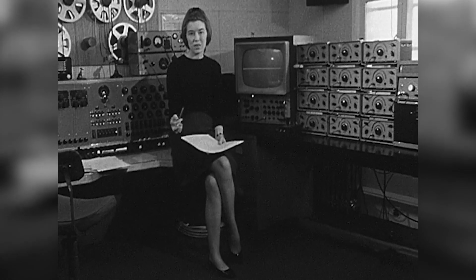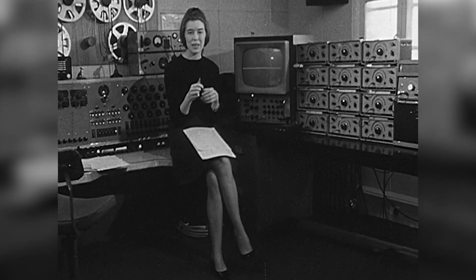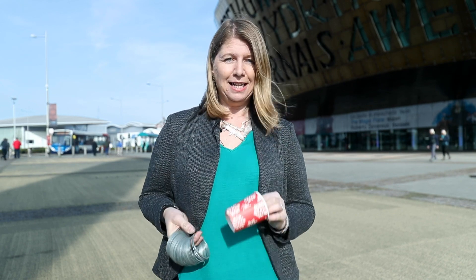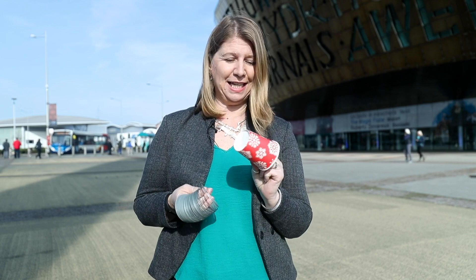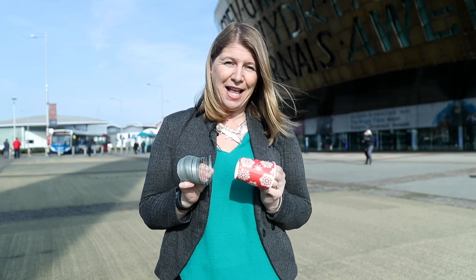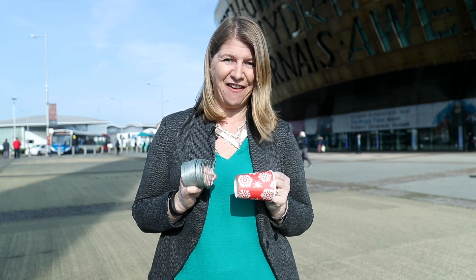The first stage in the realisation of a piece of music is to construct the individual sounds that we're going to use. Delia was fascinated by the sounds she heard all around her and she loved to record sounds from everyday objects, which she would then use technology to manipulate to make them sound really different. So we're going to use a couple of everyday objects here — a paper cup and a slinky spring — and try to create a science fiction sound effect.